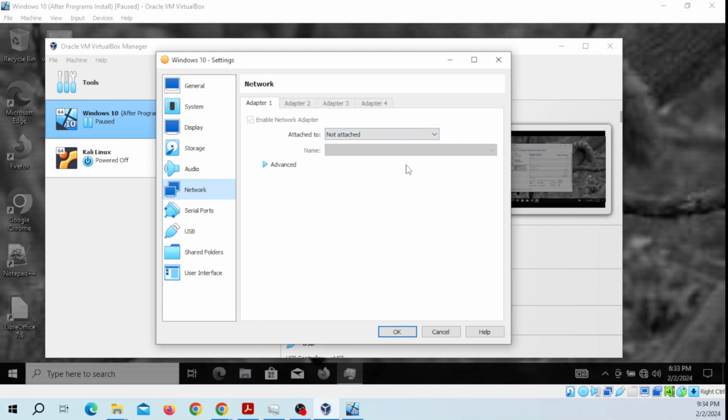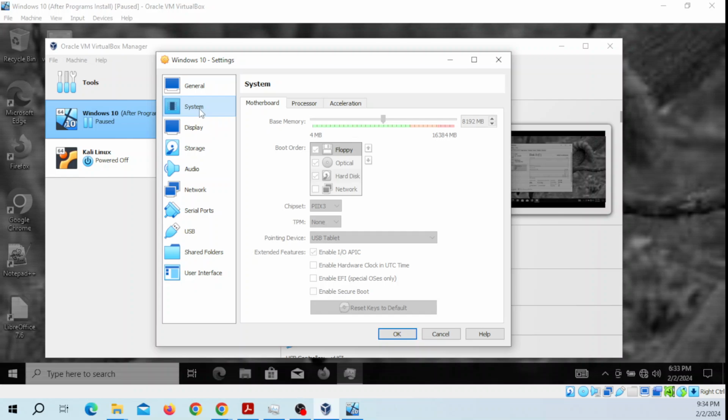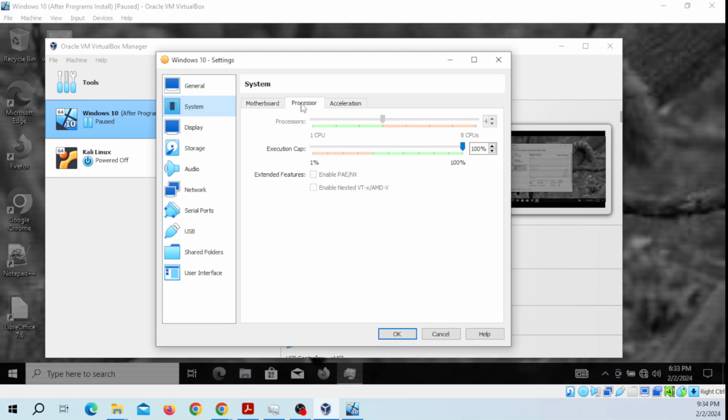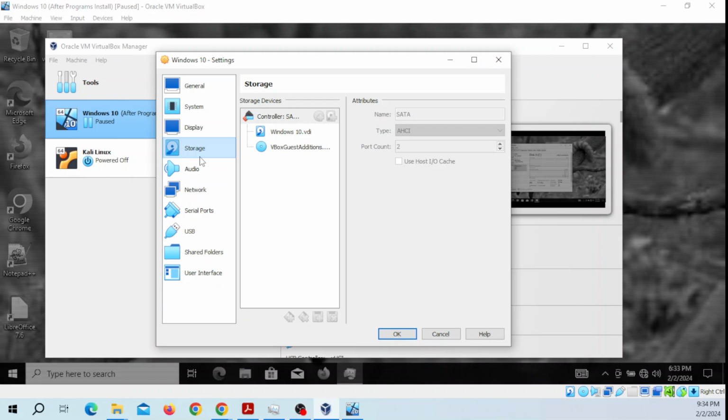Again, I keep mine on not attached most of the time. But we're going to go over here to the system settings, and in the system settings, you can see what we're talking about. Again, I would have to shut this off for us to be able to influence it. But we can influence the number of processors that we allow this to have, hence the CPU. We can also influence the amount of storage that we have for this one.